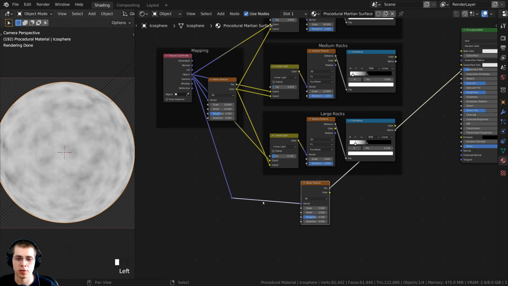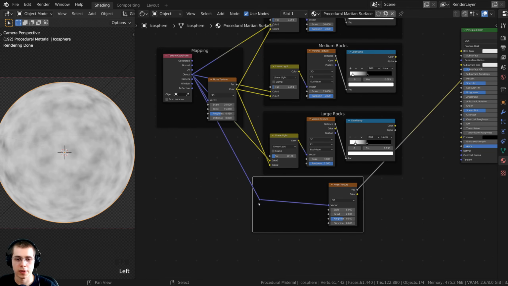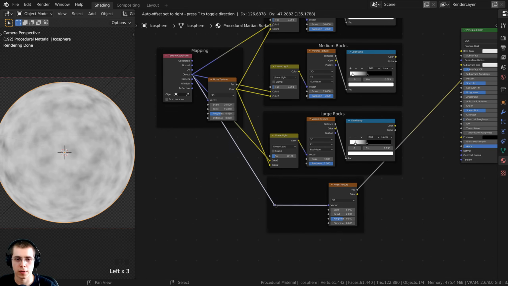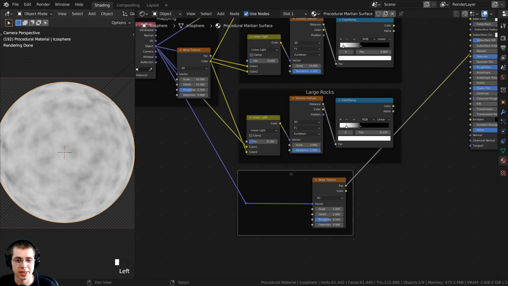Now I want to add this into a frame as well, so I'm going to press B for the box select, and I'm going to box select the reroute and the noise texture, and then I'm going to press Ctrl J. That is going to add a frame. I could bring this over, and then also I could bring the reroute down a bit. And then I'm going to click on this frame here, and then I can press F2 to rename the frame, and I'm going to rename this frame to ground noise.